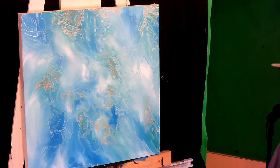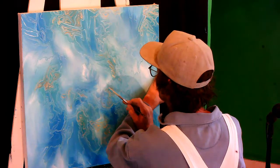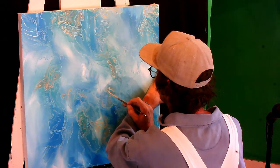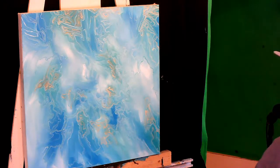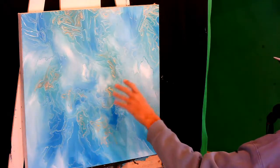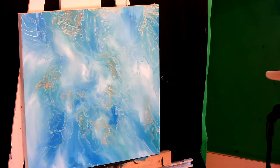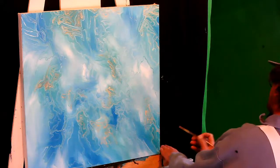I'm liking this. I am liking this a lot. It's almost like some of the light blue lines is a nice guide. I split the difference between the oranges and the tans too, and now I'm coming through and splitting it with this light, and it just brightens everything up. The more layers we put, the more natural it'll be, and soon enough it'll be an Earth from space painting, or planet from space. I don't know what planet. Earth-like planet from space.